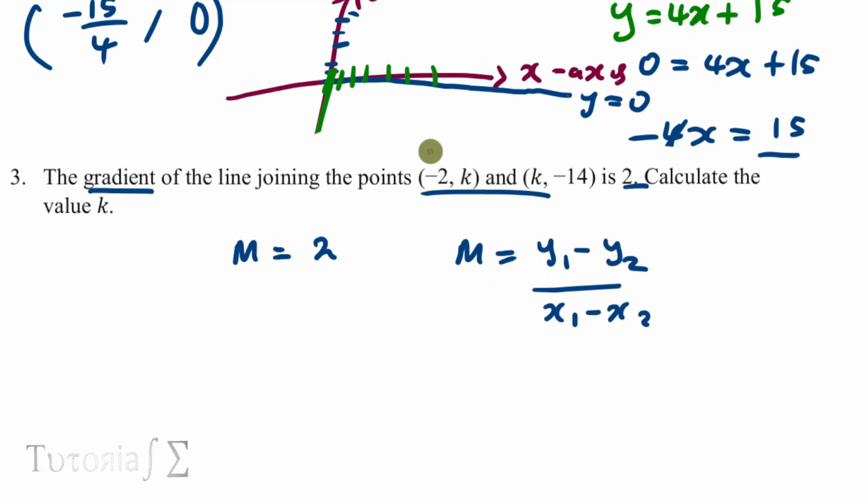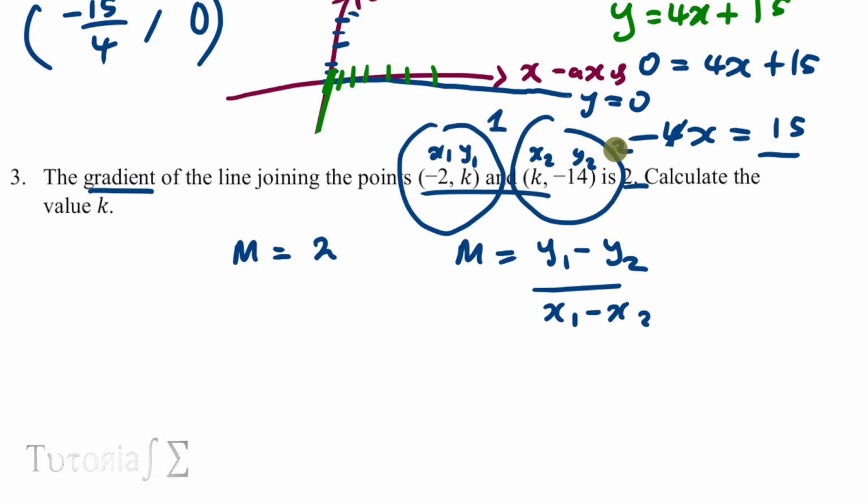So this will be our x1, y1, x2, y2. And by the way, you can name this if you wanted. You could say this will be your x2, y2, y1, x1, y1. There is no problem in that. So as long as this entire one, you name it as 1, and this entire one, you name it as 2. So now the gradient is 2, so we'll say 2 here on the m.